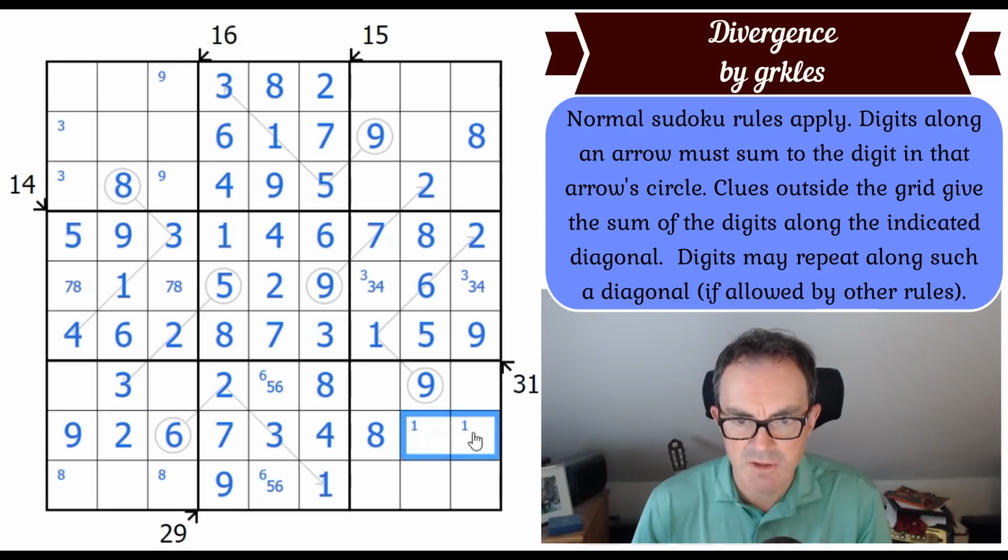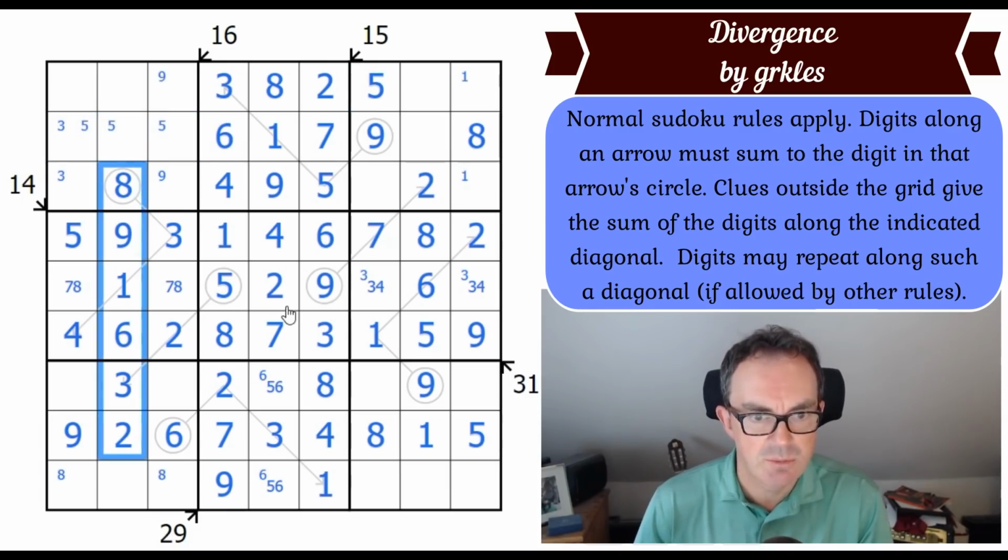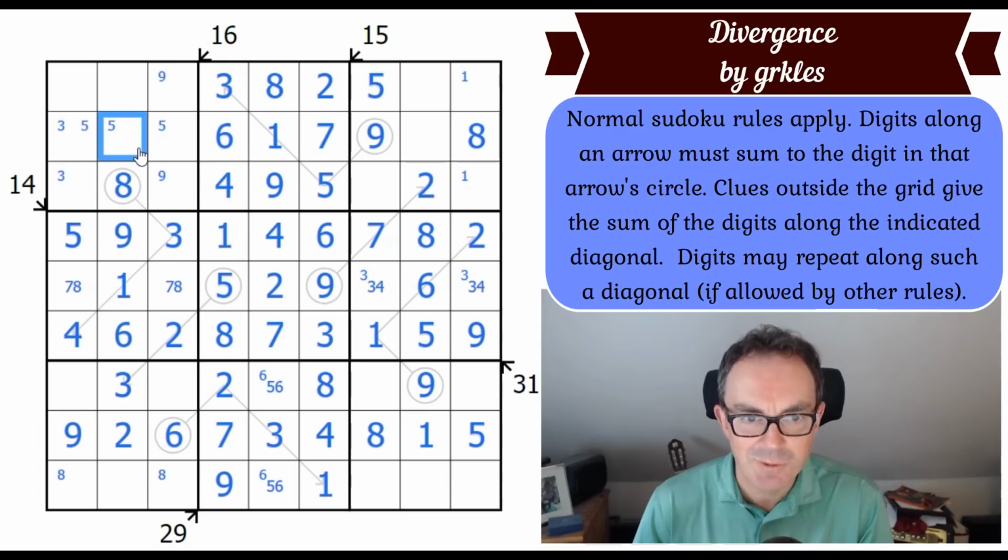So this is a 1, 5 pair, which we can do. 1 has to live in one of those squares. 5 is exactly in that square. 5 is in one of 3 places here. Let's try this column. We need 4, 5, and 7. Bobbins is the expression we're looking for. This is a 4 or a 5, this is a 4 or a 7, and this is any of those digits.